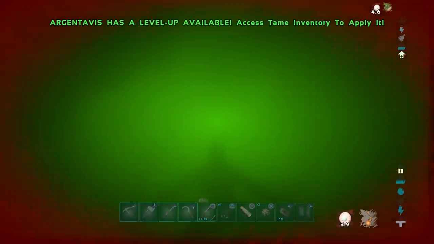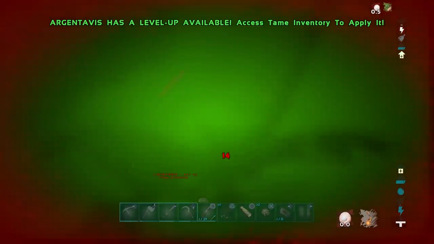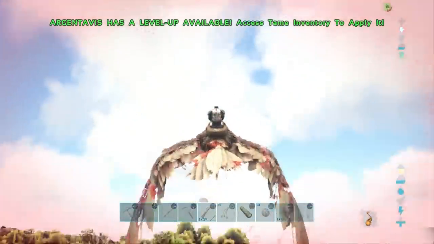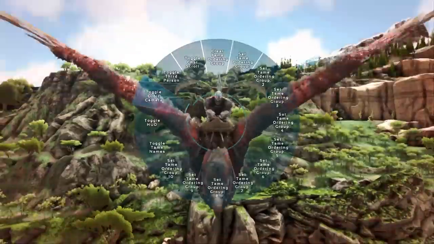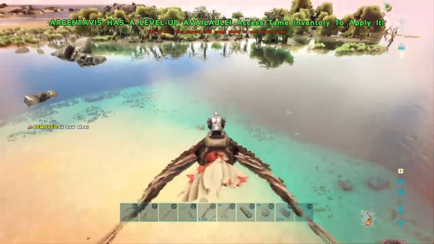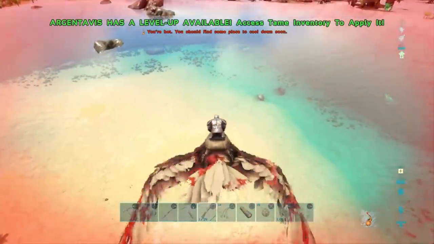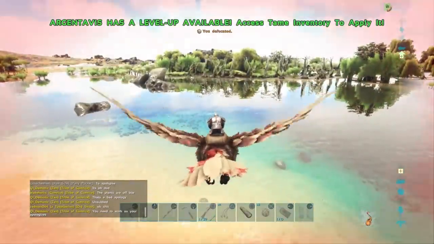Our RG is literally so close to death. I'm not worried about that Pteranodon. Let's just... Oh my god, RG, you're still alive, buddy. You're still going strong. I can deal with that Pteranodon. Let's just bring it over here. We're going to just bowler it and we'll kill it. How much health is our RG on? Oh, he's on 150 health.